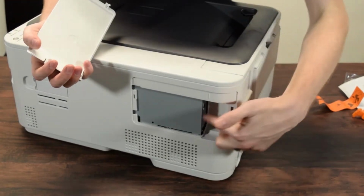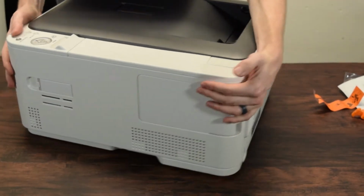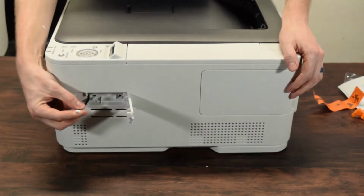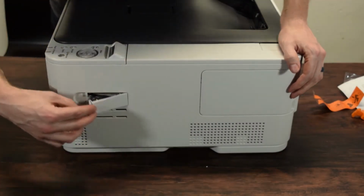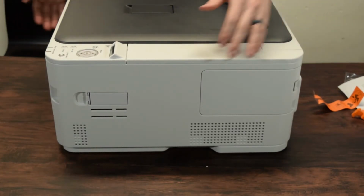Ta-da! There's a printer port and a USB port back there. So yeah. There's an extra little port over here. No idea what that's for. They don't document it. No idea.